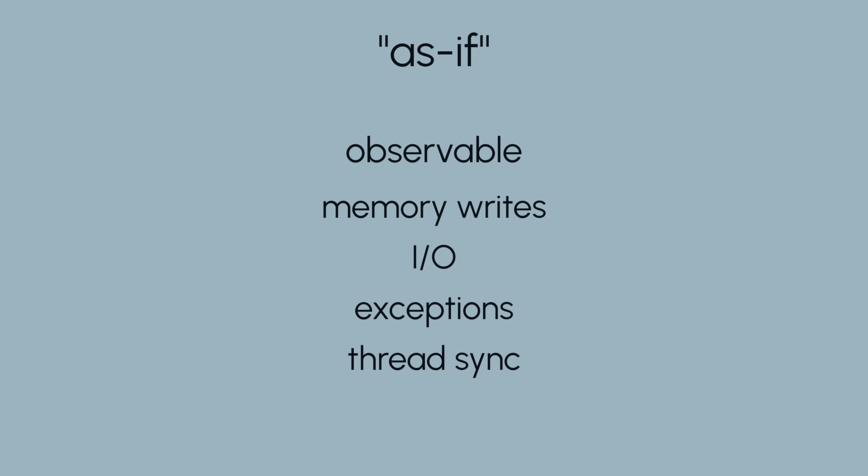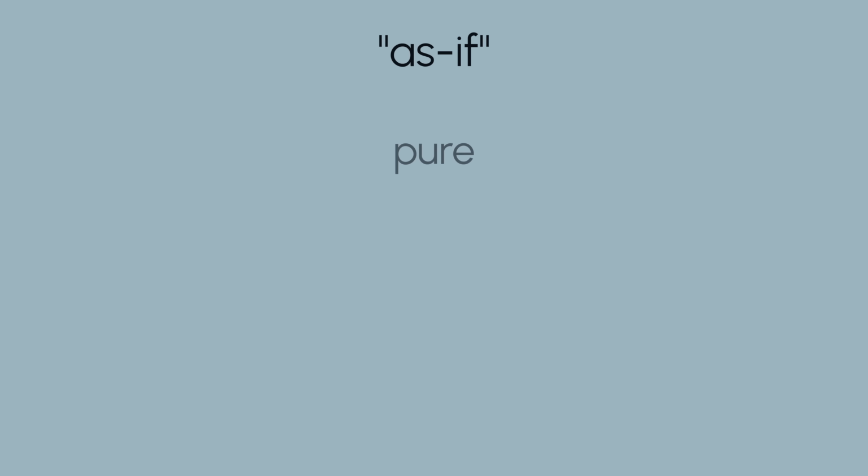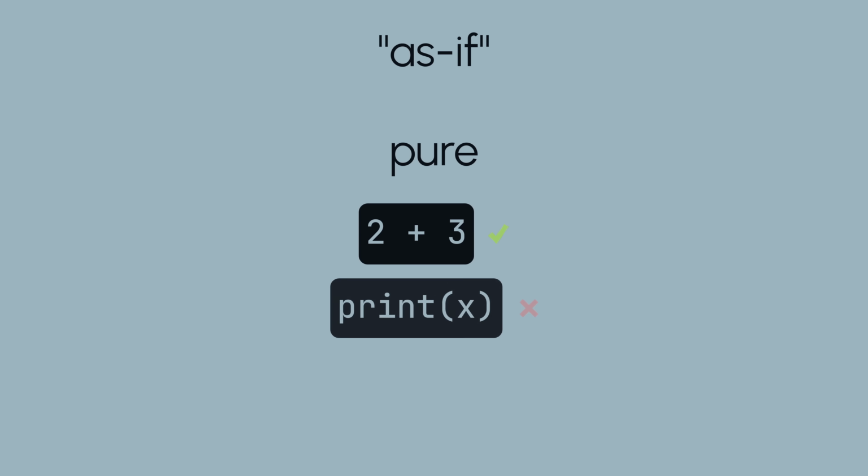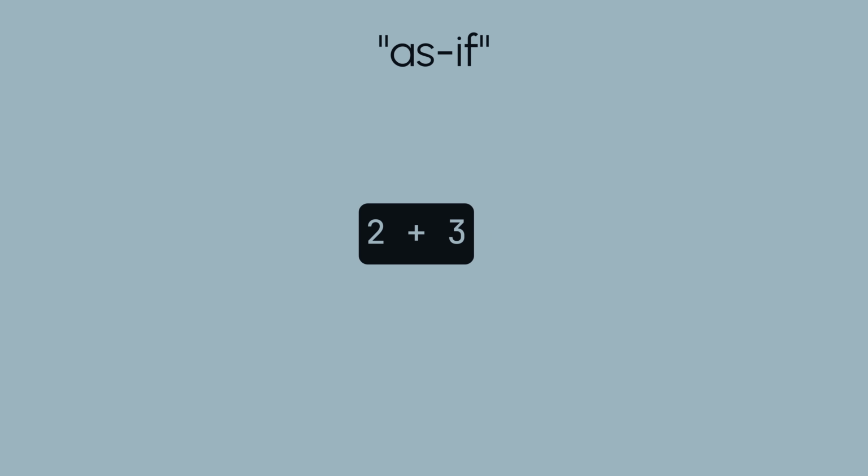So before the compiler can safely rewrite an expression, it usually has to prove that the expression is pure, that it has none of those side effects. You'll see later that almost every caveat in this video boils down to the same thing. The compiler would love to rewrite something, but it can't prove the expression is pure for every input.